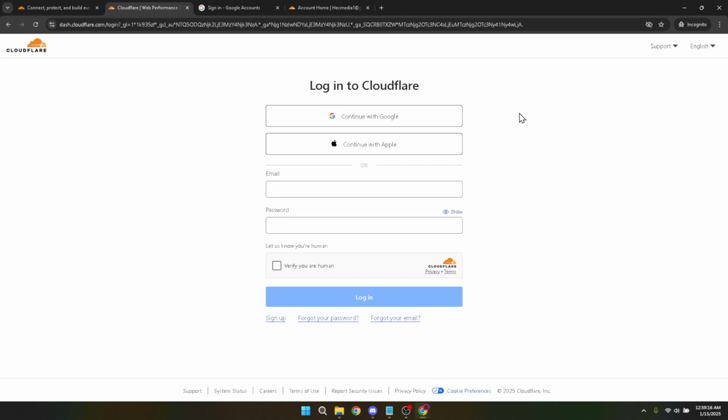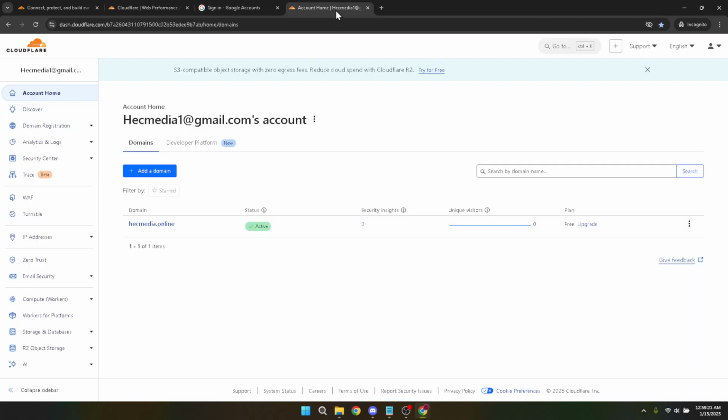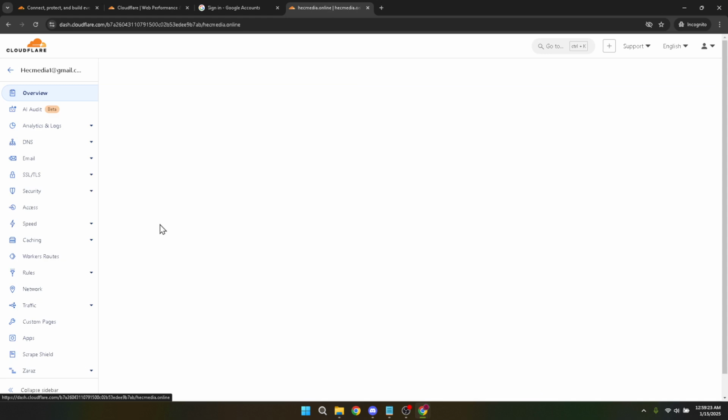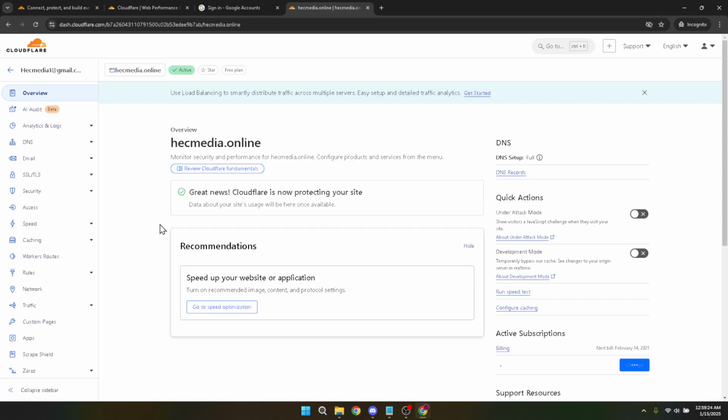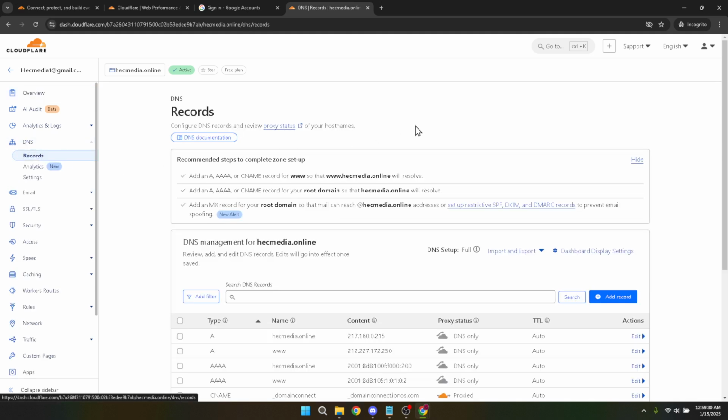After clicking through, you should see a list of your domains on the dashboard. If you've multiple domains, choose the one you want to backup or restore DNS records for. To do this, simply click on the domain name. Next, you'll be directed to the domain settings page where you'll find several tabs. But for now, we are going to focus on the DNS tab. Click on the DNS tab to bring up the DNS records associated with your domain. This section lists all your current DNS settings, including records like CNAME and MX, among others.